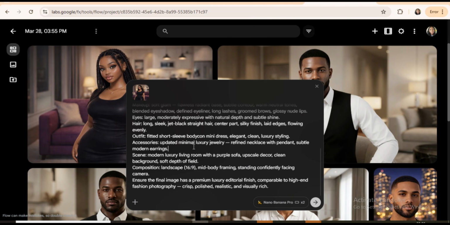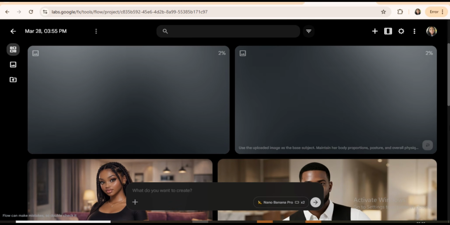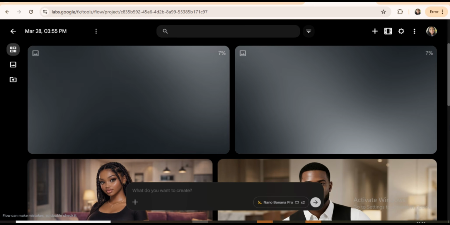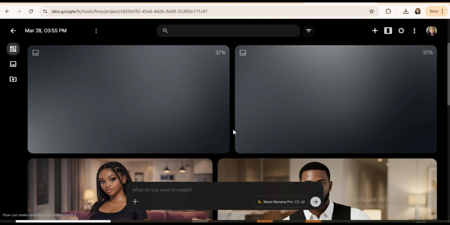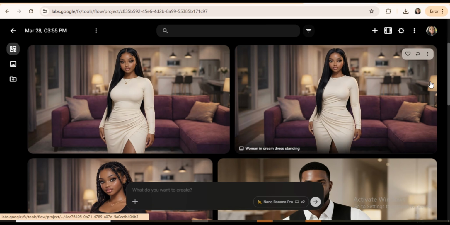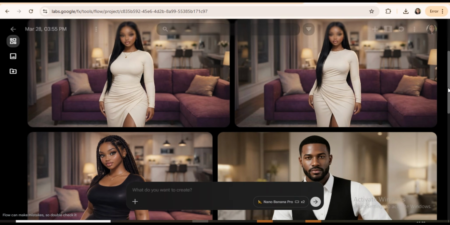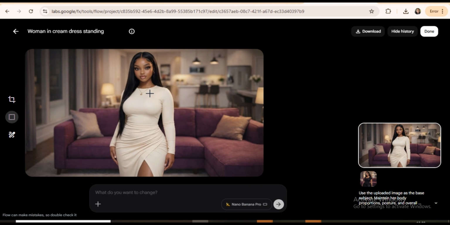Now, I will paste in my prompt and hit generate. My prompt simply instructs the model to update the character styling, the outfit, hairstyle, and accessories, while maintaining the same visual style throughout. And here are the results. Stunning, high quality, and her full body proportions have been perfectly maintained. Coming up, I will show you exactly how to use ChatGPT to write a well-detailed prompt for this and what specific things to tell it to include.